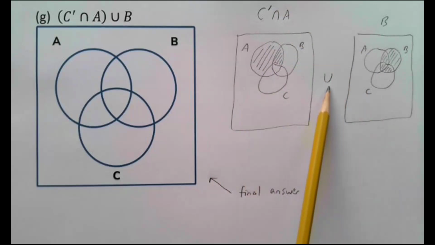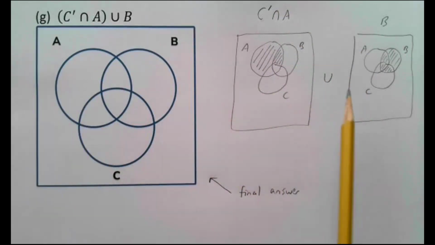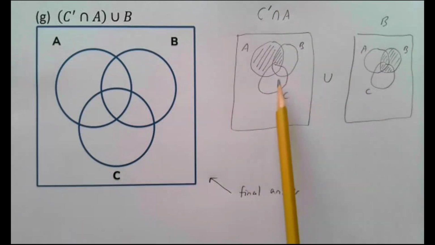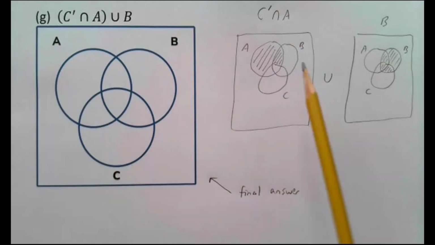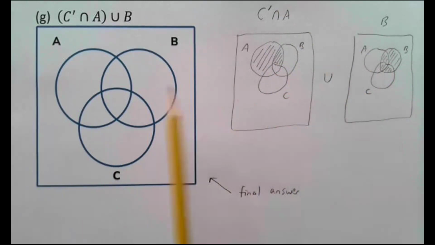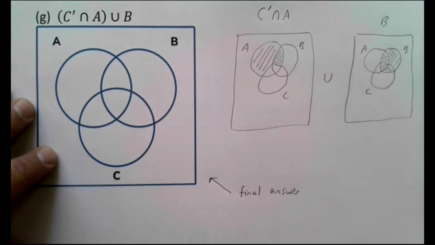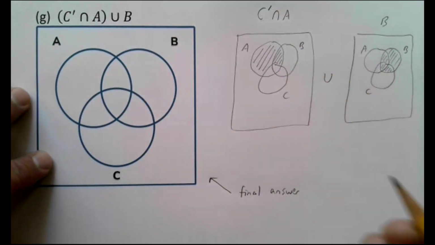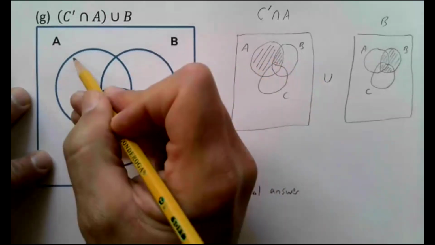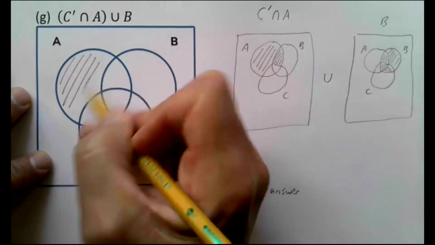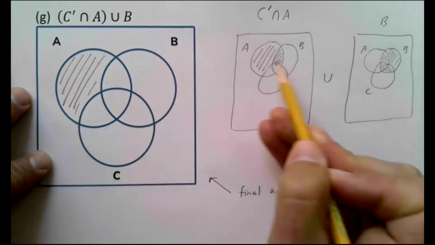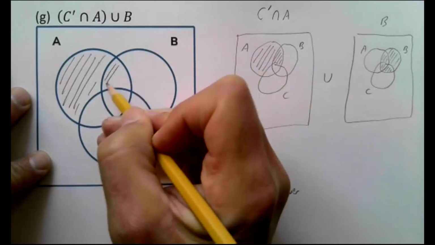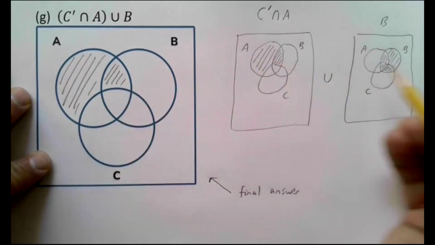And finally, we want to union those two things to get to my final answer. Union means not the overlap. To get into the union, you just have to be shaded in one picture or the other. So my final answer is just going to be everything that I see shaded in one of the two pictures, or could be both, but it doesn't have to be. So see how this part is shaded right there? See how that part is shaded right there? The middle part is shaded here.